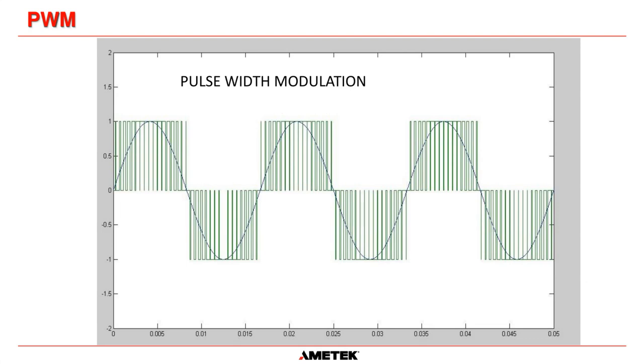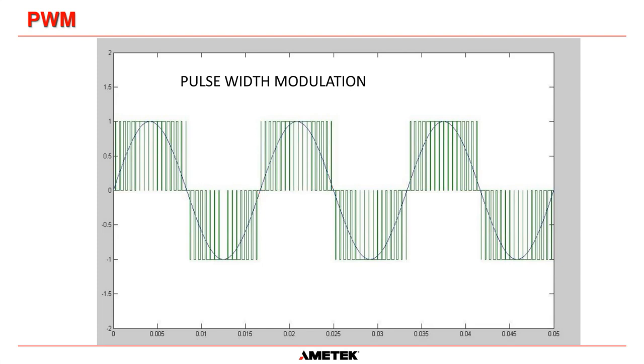For pulse width modulation, what we're actually doing is changing the width of each pulse. You can see here that this first pulse is just a very, very thin line. But when you move into the center of this waveform, you can see that there is a much bigger pulse. Okay. And then when we get to the end, the pulse turns into a very small pulse again. It's just like a single line. That is what pulse width modulation is doing. We can vary the width of each individual pulse within the waveform.